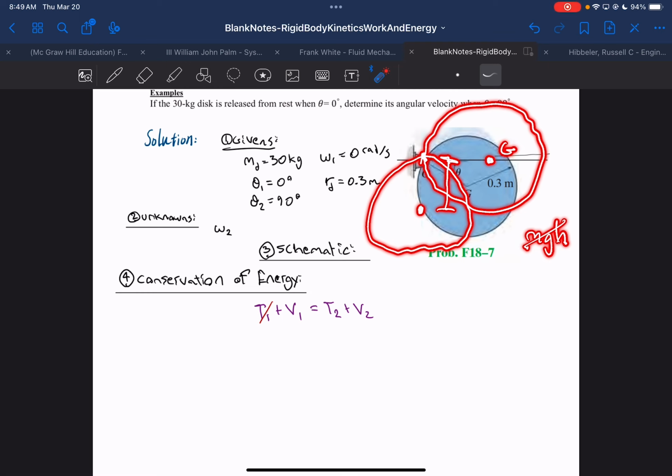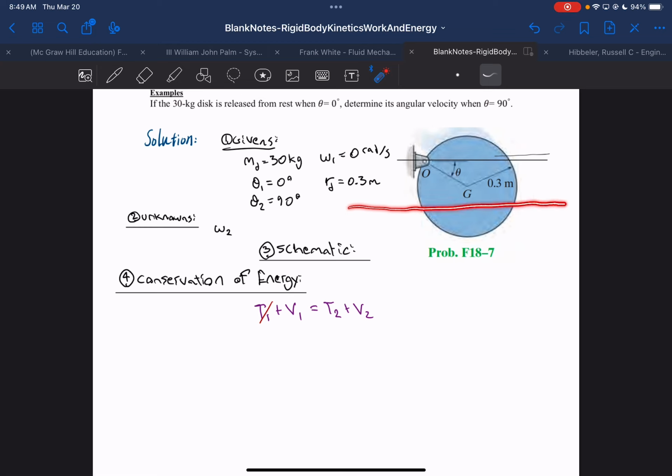Yes. Okay. Beautiful stuff. And then similarly, I could have also put my datum, where potential energy is 0, down here. Then my potential energy in state 1 would have a positive value, and in state 2 would be 0. I could do whatever I want. In this case, we're going to stick to our principles. We're going to say Vg is equal to 0 at this point. So when I go mgh, h is equal to 0. Therefore, this all gets canceled out.